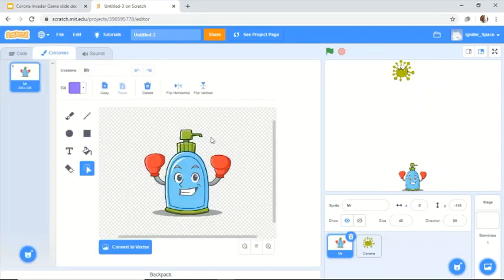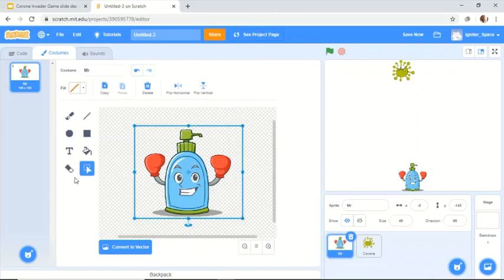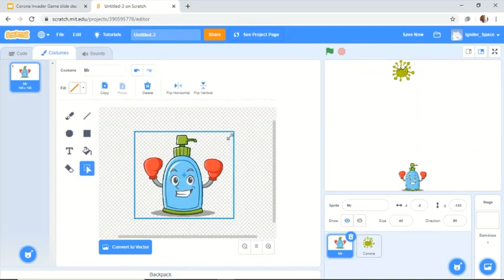When you go to costumes, you can see an image here. Now this is Mr. Dirt Free, and select the whole thing. When you select this tool, you can select the character. Can you see this plus mark here? I'll just shrink it.